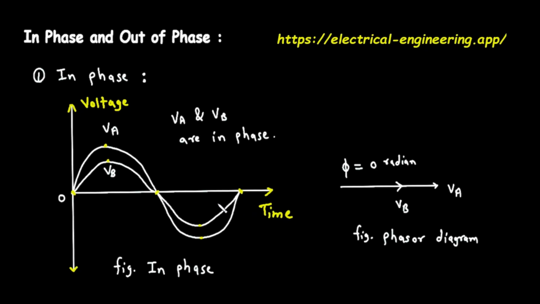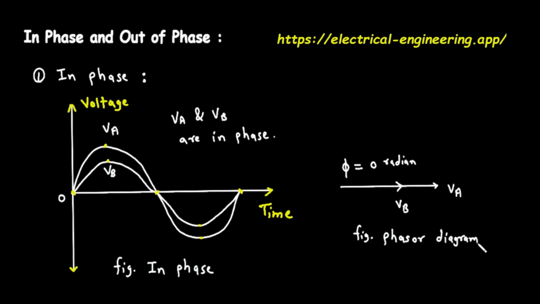When two waves follow this identical timing pattern, starting together, peaking together, and crossing 0 together, we say they are in phase. Think of it like two people rowing a boat in perfect unison. Their oars enter and leave the water at the exact same time. The fact that one person might be stronger and pull the oar with more force, like voltage A having a higher peak, doesn't change the fact that they are perfectly in sync. So, the text next to the graph that says V sub A and V sub B are in phase is simply stating this observation. They are locked together in time.